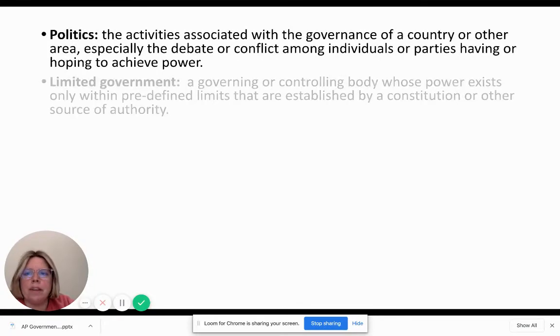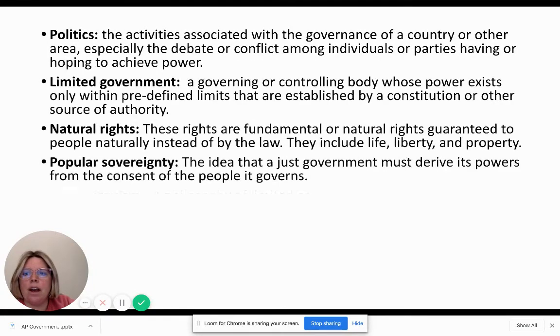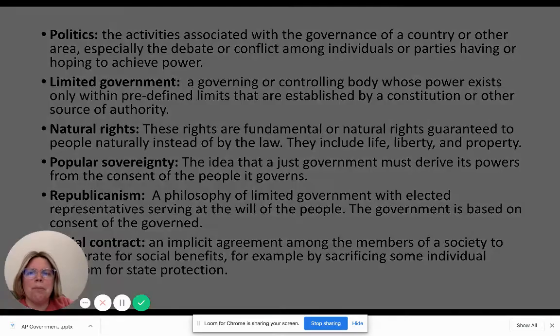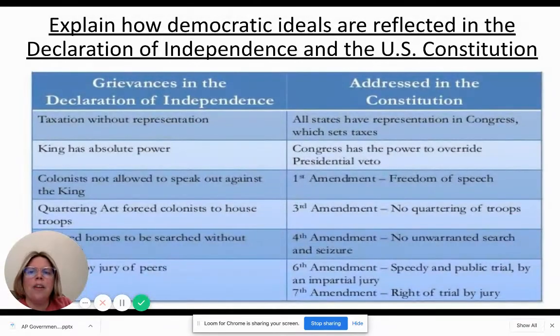Okay, so these are just definitions that you can go through that I would recommend you check out. Natural rights, remember, life, liberty, property. Most of these we find in the Declaration of Independence. So these key ideas are in the Declaration of Independence for sure. Social contract, the idea of representative government, and the idea that we, the people, have the power and that government should be limited. Other things like grievances were also addressed in the Constitution. So there's a connection between two of our documents.